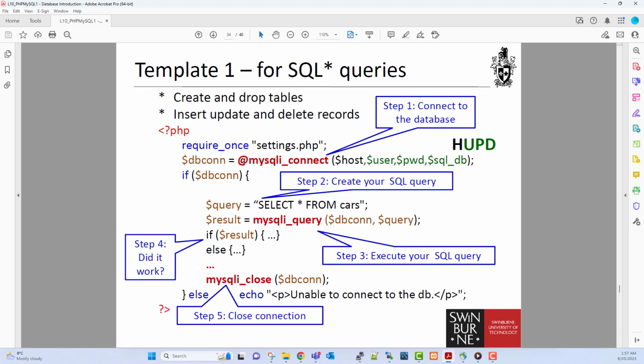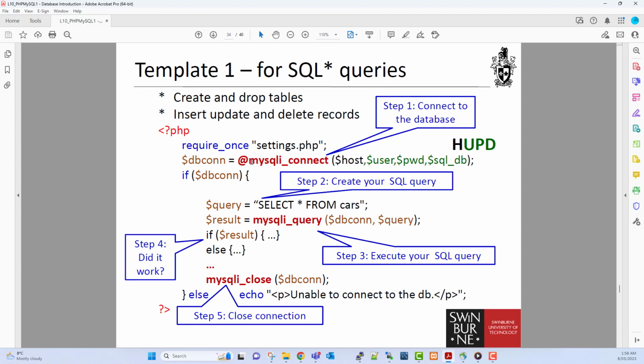Now remember, I'm using @ here. There is a reason why we use the @. If I don't use the @ and I just use only mysqli_connect, if something happens and the connection failed, it will give me a default error message. I don't want to use a default error message.